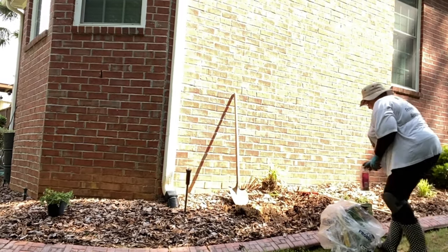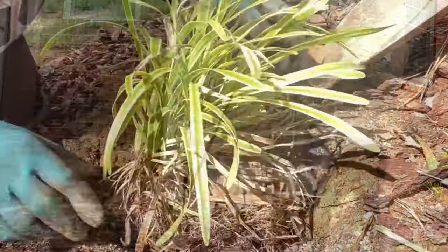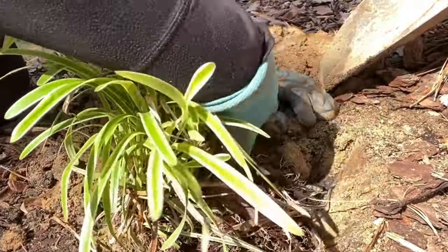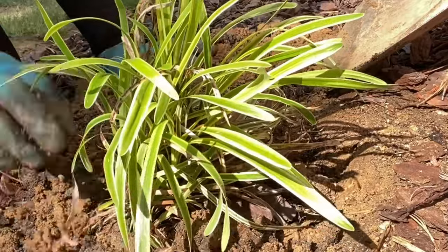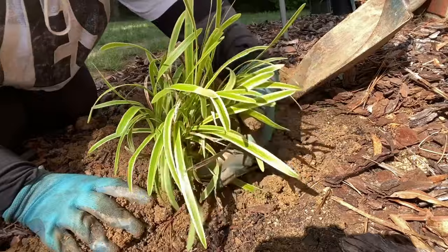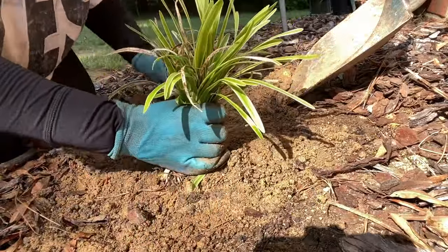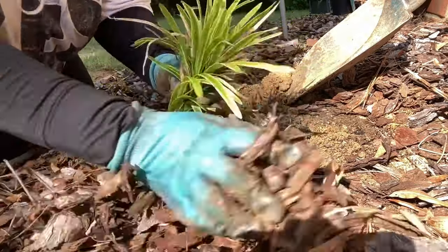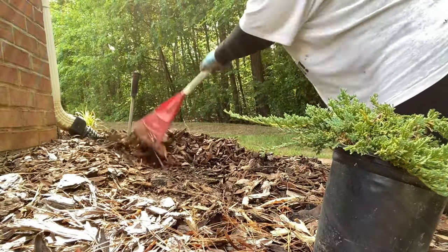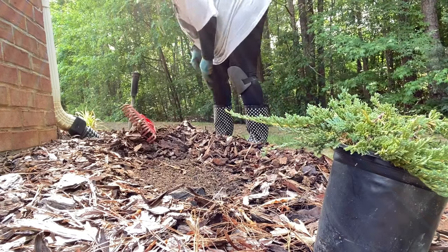I wanted to get on this side of my home to start planting, and I just kept putting it off, and I had no motivation. But you guys kept motivating me and saying how much you enjoyed the yard work videos. It was a win-win for me and for you. So I am so glad you're enjoying the content. Thank you so much for motivating me and inspiring me to continue to provide you the content.